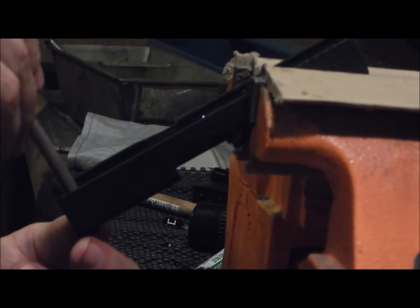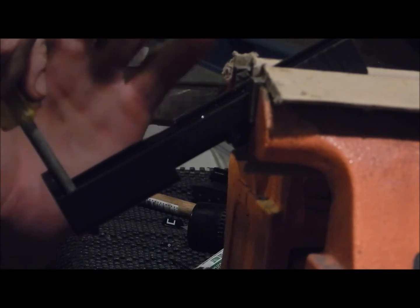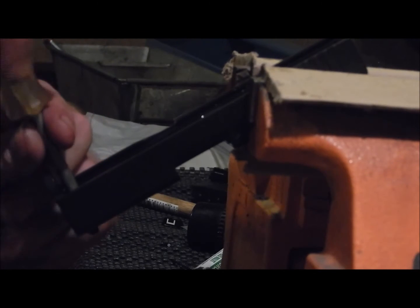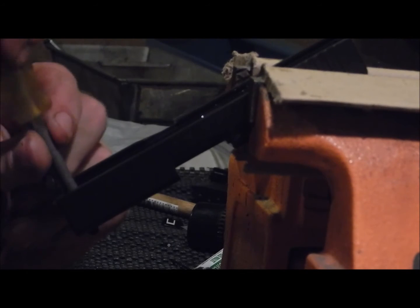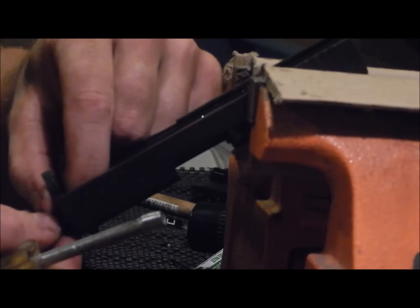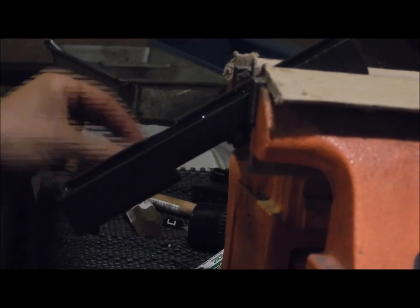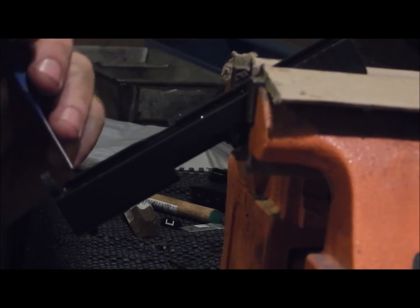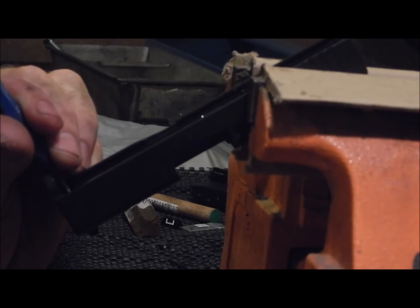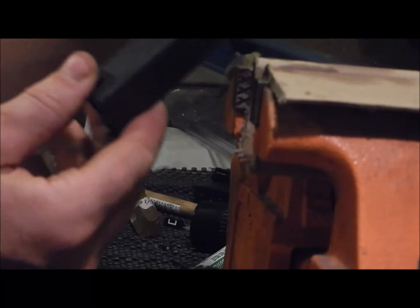You won't be able to see me doing it, but I'm going to remove that screw. Make sure the nut driver is fully seated — otherwise you don't want to mangle up that bolt. I think once I remove this the sight will kind of just fall off. So that's your little bolt right there — I'm going to save that for later. Let's take a little pin punch and knock that out. So that's the factory front sight — I kind of lost it but I don't really need it. I'll probably find it later.